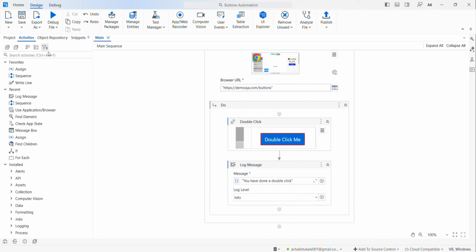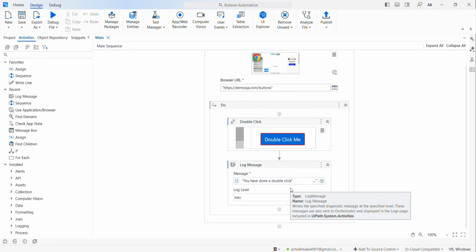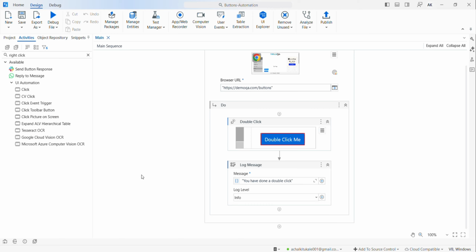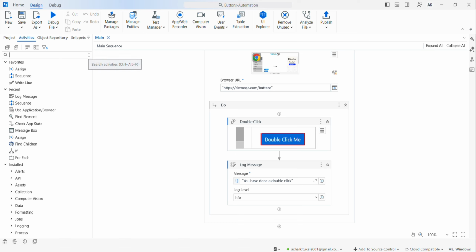Now next is right click. But for right click we don't have any particular activity. We can search for right click, but we are not getting any right click activity here. So for that we use a simple click activity.